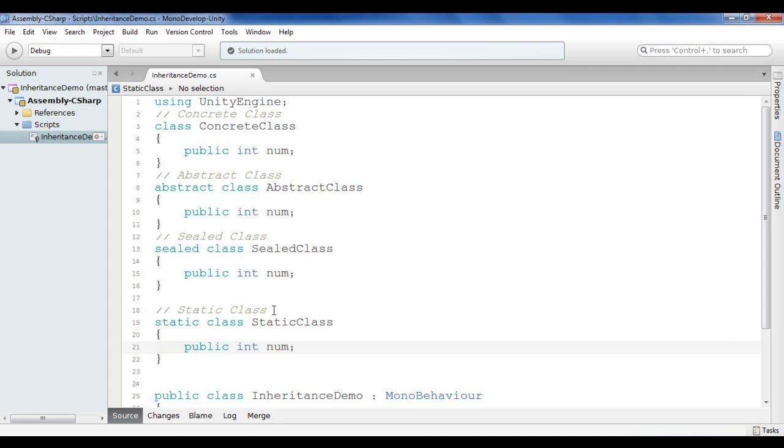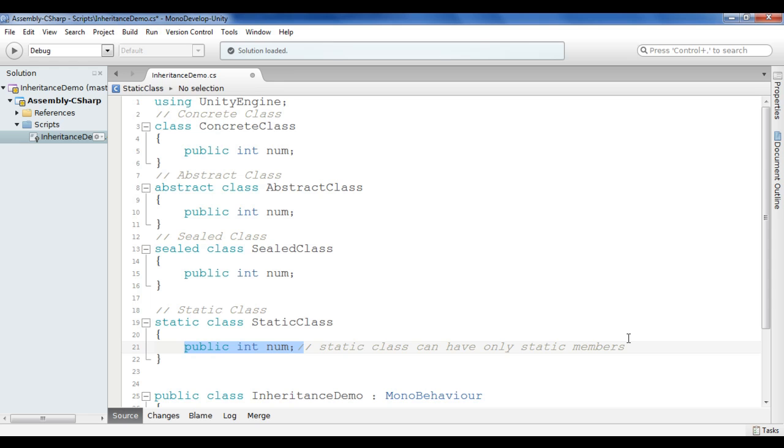Why are we getting this error message? The reason we are getting this error message is that a static class can have only static members. Remember that. You cannot have non-static members in the static class.